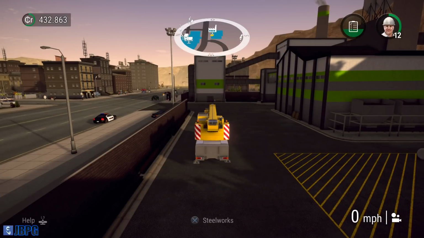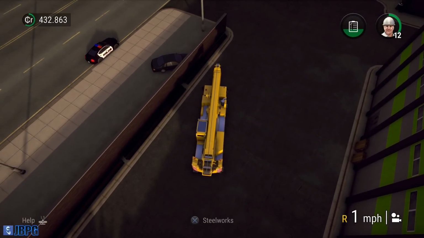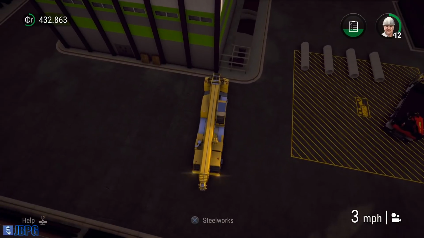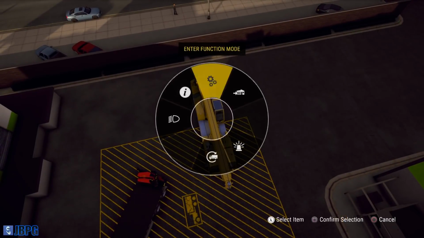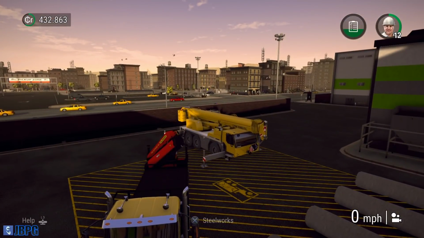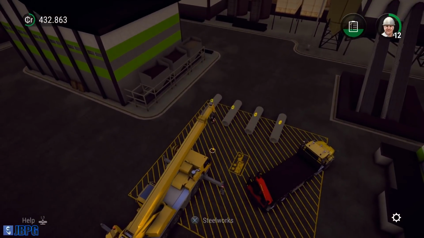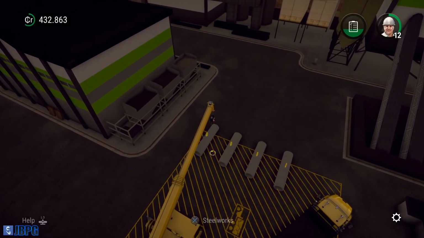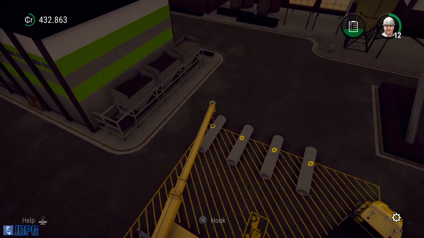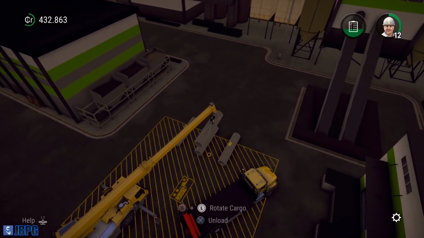Okay, so function mode. Oh no, that was reset. Alright, I need to reposition. I want to turn around as well. Perfect. Function mode. There we go. Let's use a hook camera. Okay, so I can definitely pick them up with this. That was expected. It's just whether or not I can actually get these loaded on the flatbed. That's what I'm not sure about.